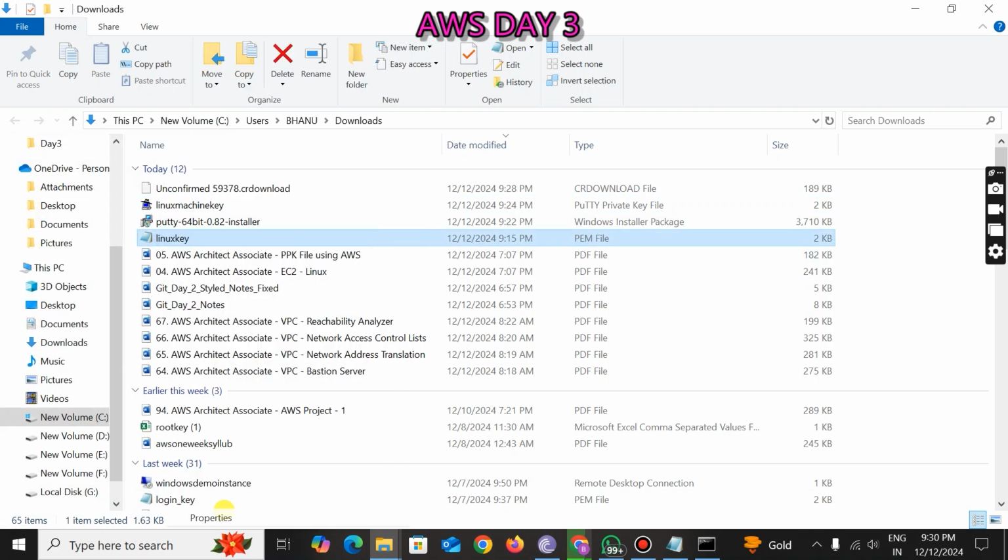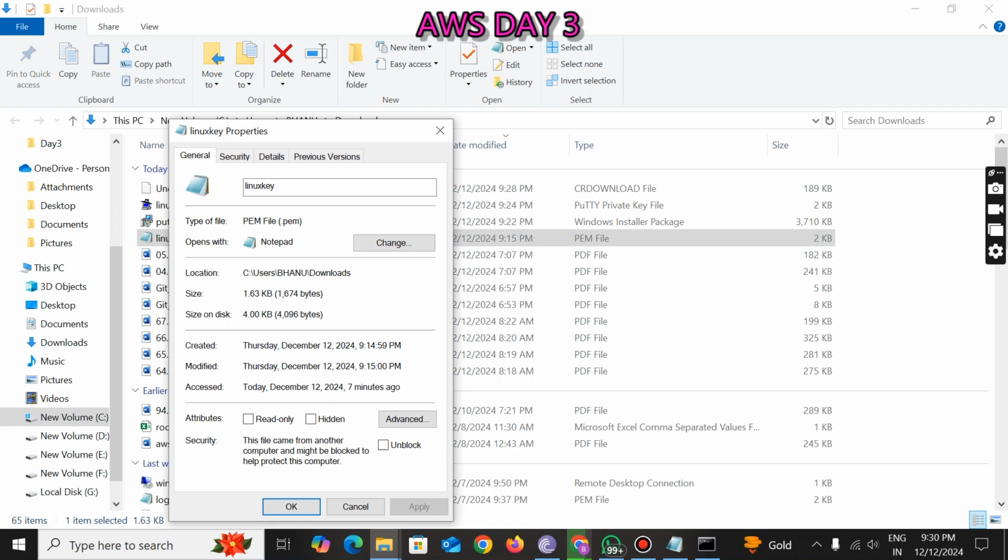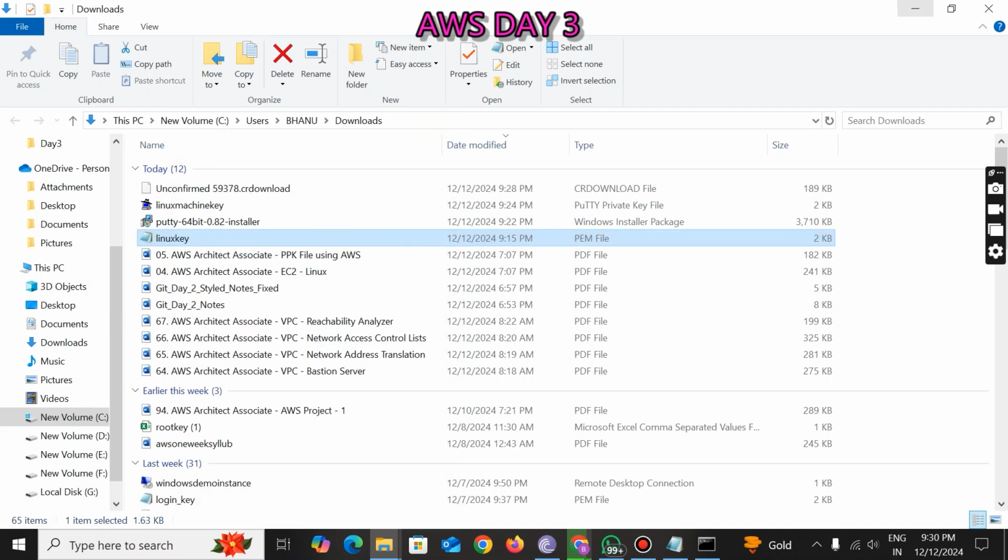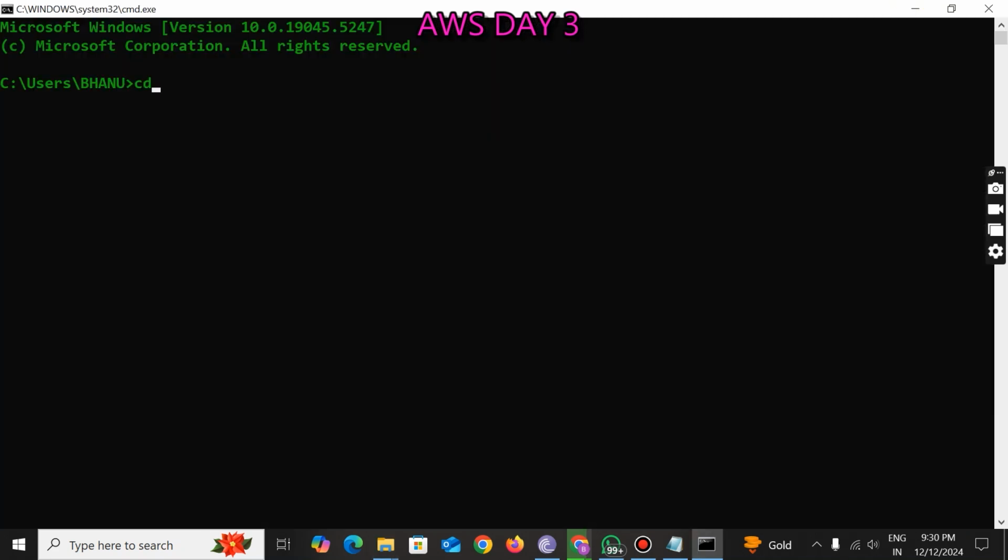In the C drive, under the folder called Users, there is one more folder, Manu, and under this folder again I have one more folder called Downloads. I need to go to that location. I need to switch to the downloads location. This is the actual path. CD means change directory. Just press enter. Now I am in that location.